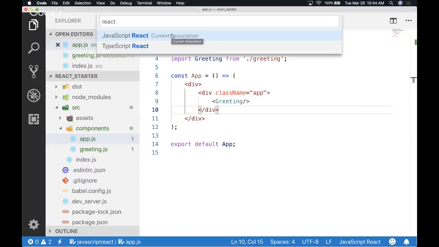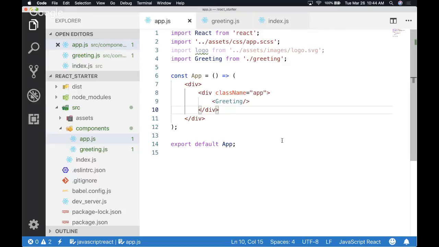And then click on JavaScript React, not TypeScript React. So JavaScript React will associate any JS file you make as a React file. Now, if you're worried about, oh, I might be doing Node and that's going to screw anything up, it does not. I code in Node all the time, and I keep mine associated with React. You still get all the Node syntax highlighting. It still works fine. So you kind of get the best of both worlds.